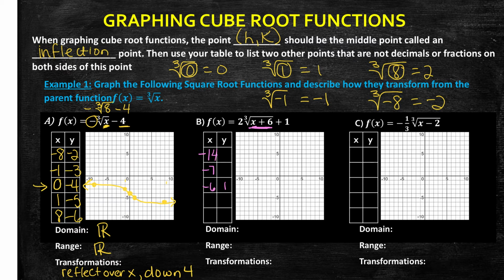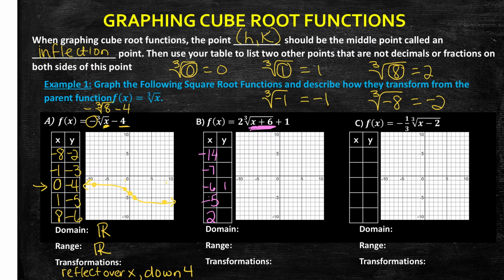On the other side, it should be the same numbers, but just the positive. So positive, actually no, I'm sorry, let's backtrack on that. What would make this equal +1? It would have to be a -5. And then for this to equal a +8, it would have to be a 2.